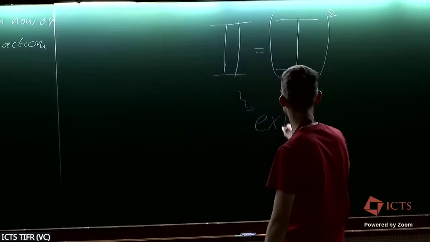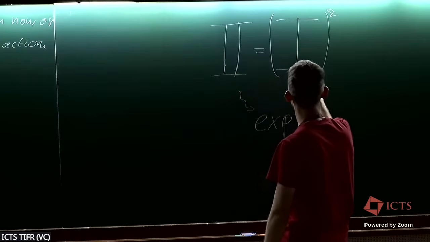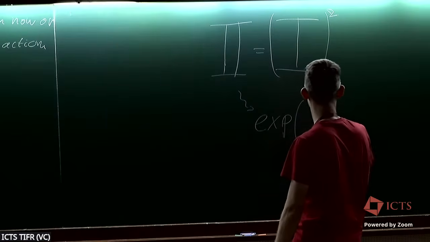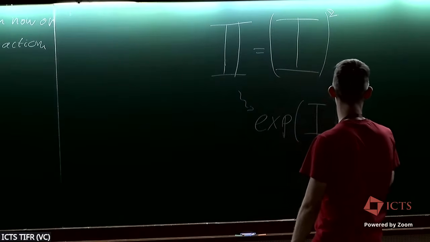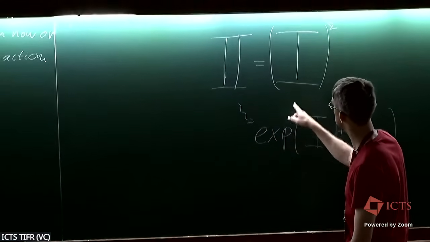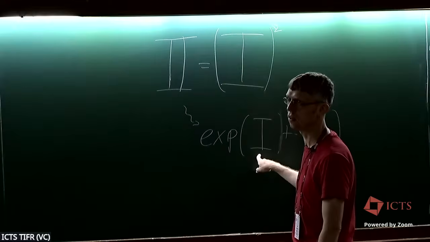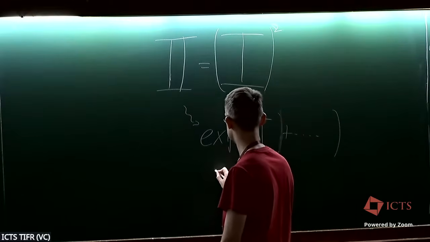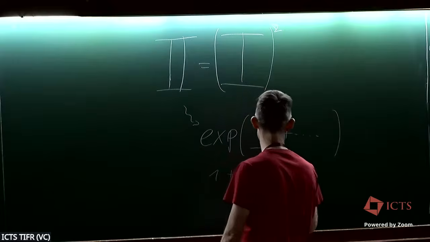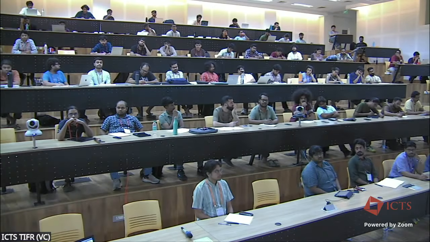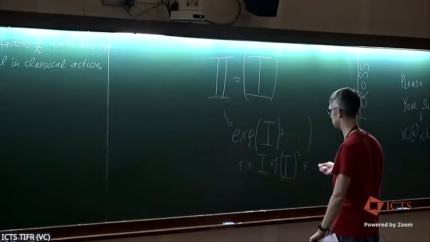When you exponentiate this diagram plus all the rest, basically you get this one as a second piece of the exponential, right? So it's 1 plus this diagram plus this diagram squared, 1/2, right? And so this is exactly this guy. So, I mean, you're right, it's there formally, but yeah, we drop all the disconnected diagrams. So, yeah.